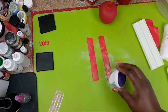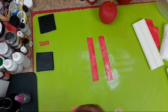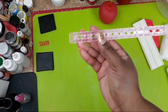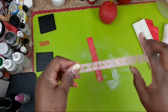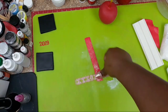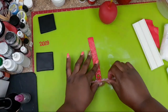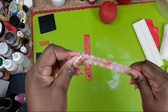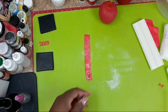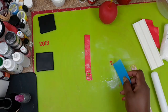You can remove the powder with just a little bit of water, not a bunch, and powder up the tappit so that it can come out. Okay? So powdering up the tappit and the sash, the strip, finding the number that you're going to use, place it on there, give it a nice firm press. Rocking it back and forth onto your surface. It comes out, holding the bottom here, the top here, and hit up against your surface a few times so that it'll come out. With the tools, you're going to have to put it back into shape.